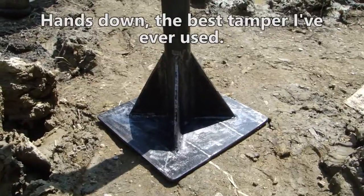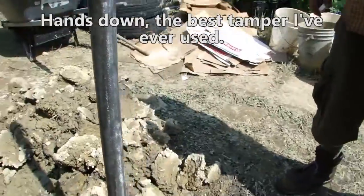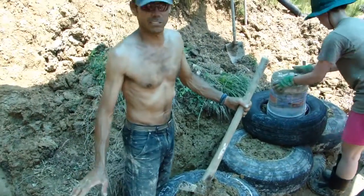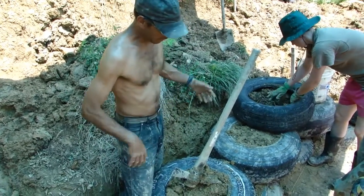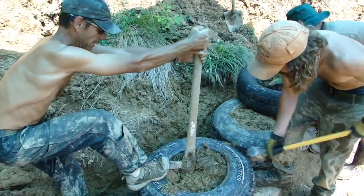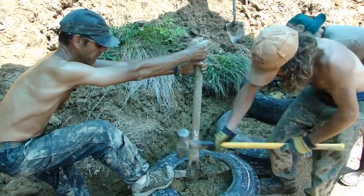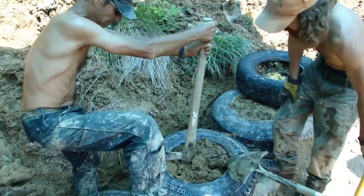We're doing what we call the pick trick. We have a really tight, non-flexible tire — same size as the adjacent tires but just not as flexible. So we give it a little manipulation with a pick rather than pulling the tire off the wall and replacing it with a more flexible one. We'll just salvage it by doing this. It still may not get as high as all the other tires, but we're going to be pretty close.